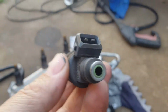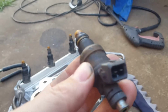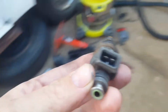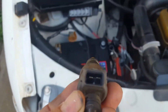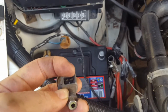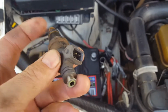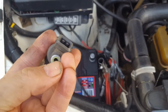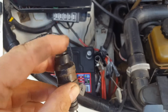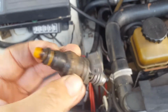But yeah, I'm also going to show what I saw on a YouTube video, how to clean these. So 95% of the time, you don't have to get new ones. It was a good video too, because what happened, which I'll then upload probably tomorrow, is you stick a wire on both sides of the battery, and then you have the open wire plug on one side and the other, and you'll hear what they call a click, which means the injector's open. Then you stick the straw part of the carby cleaner, or whatever you want to call it, and you try to get a V shape looking jet coming out of it. But I'll be cleaning these up and seeing how they go.